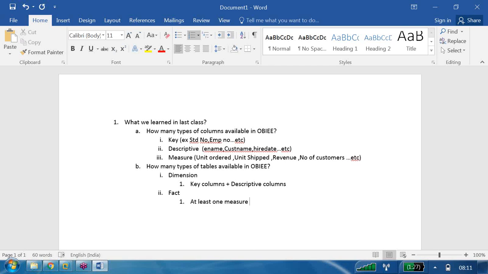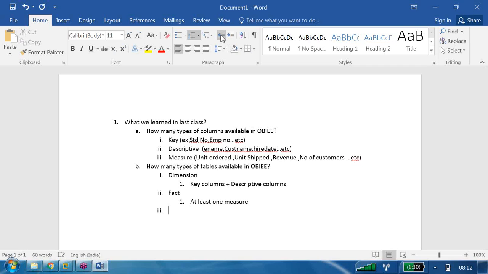But sometimes in the fact table you may have key columns, you may also have string columns, and you may also have measure columns. But how you can identify whether the given table is a dimension or fact table is, do you have at least one measure or not? If you have at least one measure, then I can certify that as a fact table. Now we are clear about that.